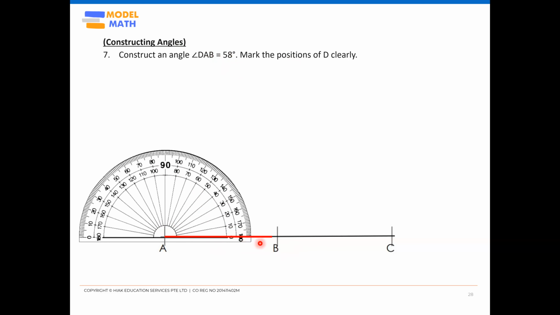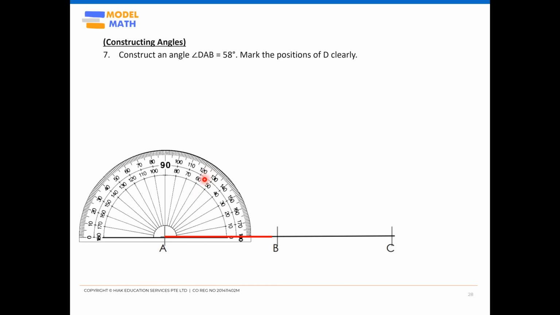Now, which means that the line that I draw should fall within here, the one that I'm pointing now. Okay, 58 degrees should fall within here. You should look at the inner numbers and not outer numbers, because if you look at the outer numbers, they are obviously more than 100, right? 100 plus. Okay, so we're going to look at the inside numbers. So when you read it upwards in increasing order, 58 degrees should be somewhere here. So you have 50, this is 60, right? So you look at the middle point here.